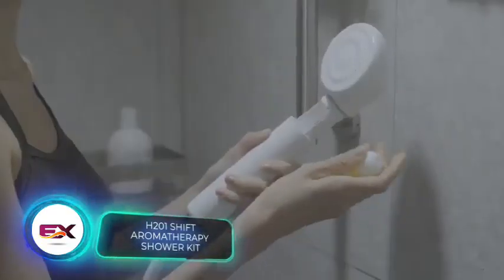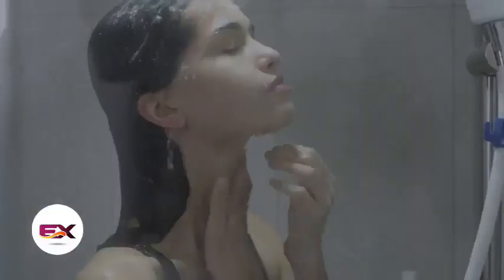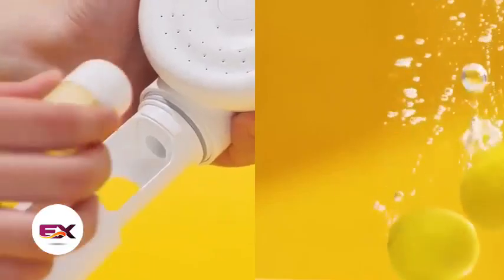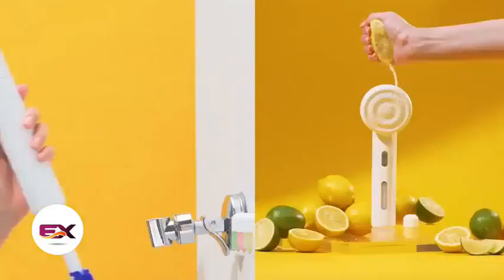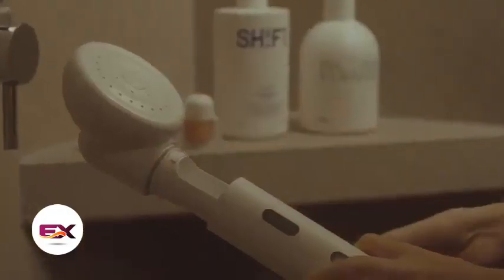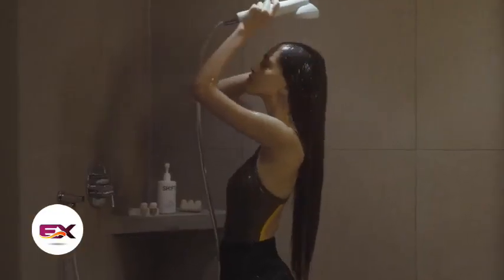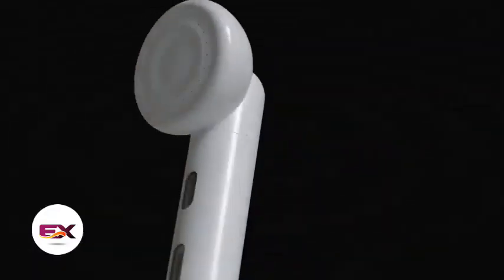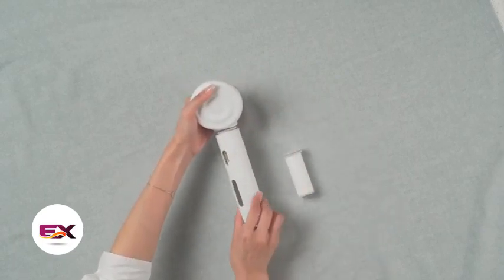Transitioning to an aroma shower experience — this set comes with a shower head and capsules. Manufacturers claim it's like having a spa experience at home. The shower head first purifies the water with a filter, then enhances it with the capsule contents. This system reduces skin redness, keeps it moisturized, and lowers the likelihood of acne. Each capsule lasts for 20 showers, and the filter lasts up to six months. You can get the set of a shower head, a filter, and four capsules for $57.